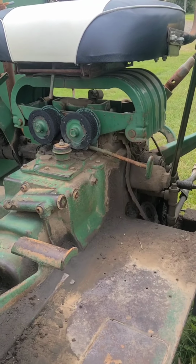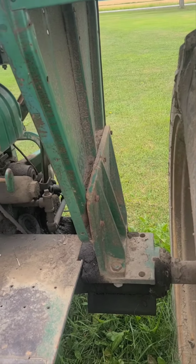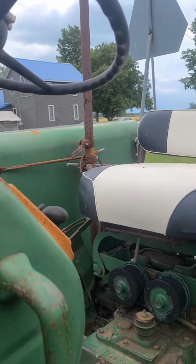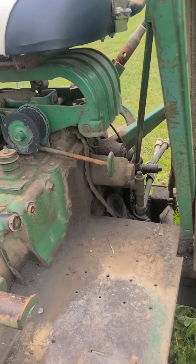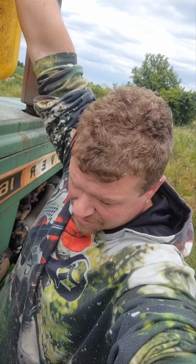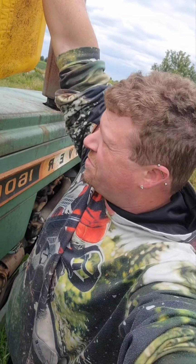1972 Oliver 1600. I'm gonna try to get my garden tilled under. I didn't plant anything this year, it's just all full of weeds. But it's an old tractor, it's been around. We're gonna dump some fuel on it, and like I said, we got a battery charger on it. And we're gonna fire it up and see if we can clean up a little property today.